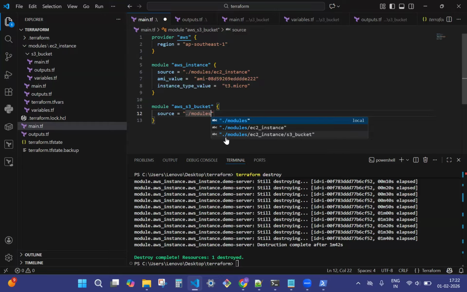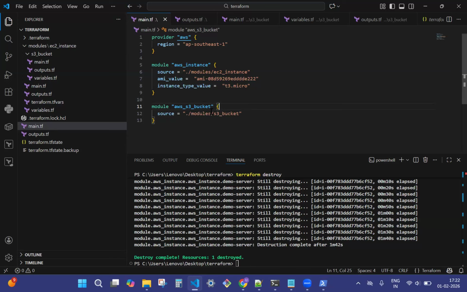Okay, we'll do one thing. You type module slash S3_bucket.